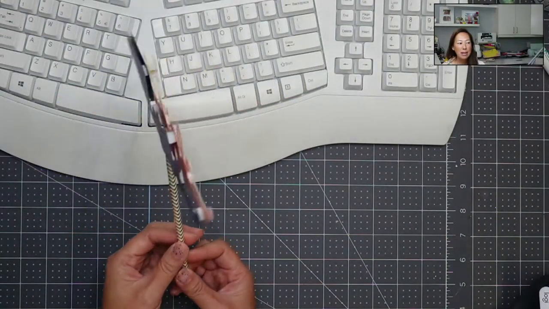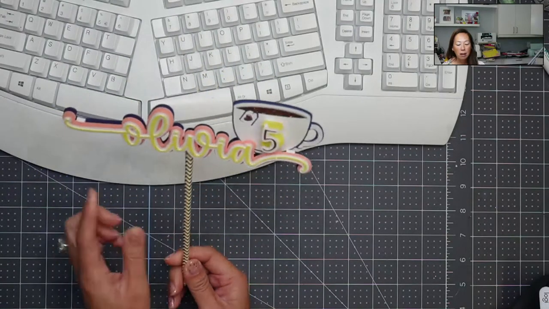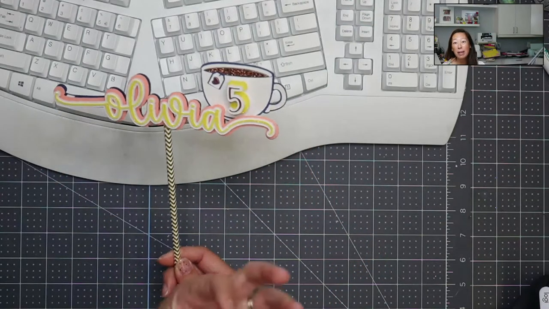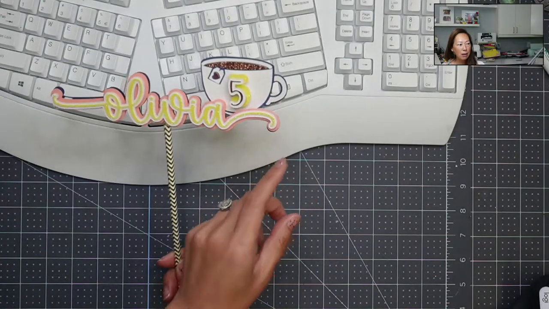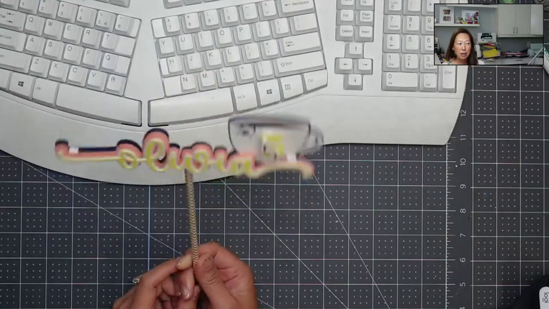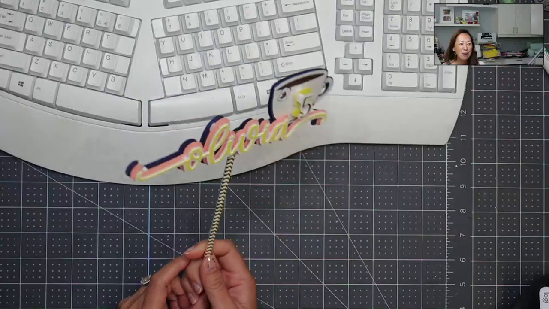So one of the things I really wanted to point out is, look at how stable that is. We've got little glyphs. We've got a teacup that should be really heavy, right? And this fun little guy out here. And yet it's still really, really stable. So that's really important to me because you don't want it flimsy.